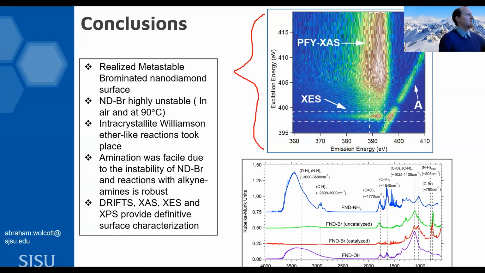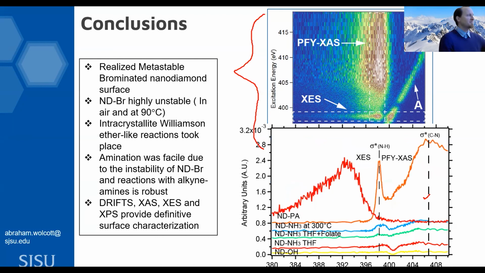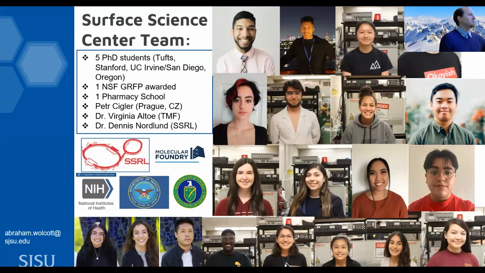In the bottom right-hand side, you can see the DRIFTS of our starting material, the brominated material, and then after the amine chemistry. And so we've got some telltale signs of the transition between an alcohol-rich surface to a brominated surface, and then to one that has many amines on the surface. This is kind of a summary of the increase in the signal with that alkyne-amine. And of course, I'll be more than happy to discuss some of those results.